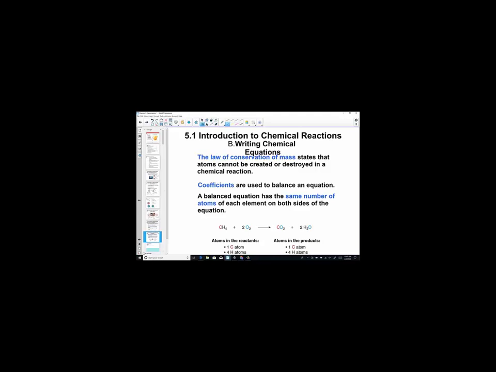And we use these coefficients, we said, to obey the law of conservation of mass. And we're asked to define that term and just simply say atoms cannot be created nor destroyed in a chemical reaction. Atoms cannot be created nor destroyed. All we can do is rearrange them in terms of reactants turning to products. And that's the purpose of a coefficient, is in accounting. We want to account for all of the different atoms that we started with to make sure we end with the same number of each atom.